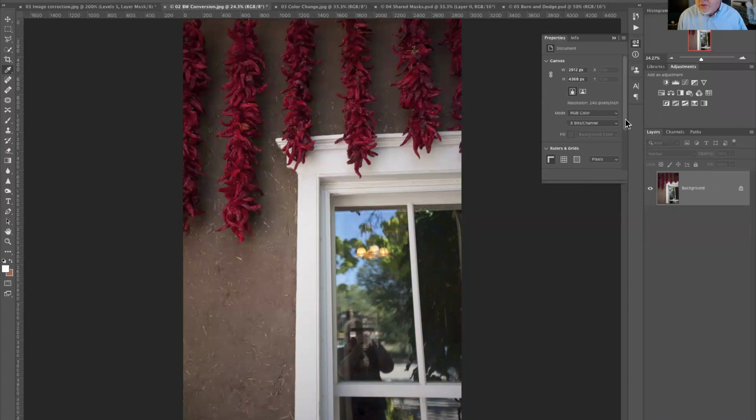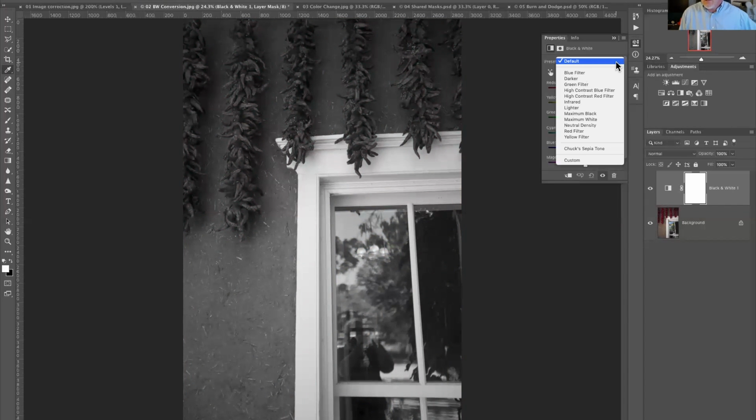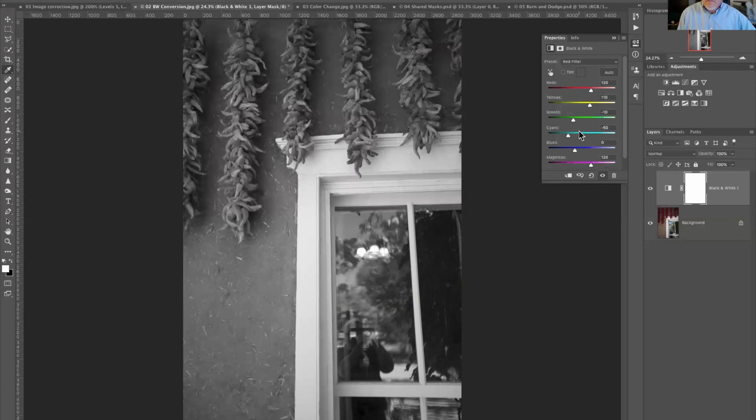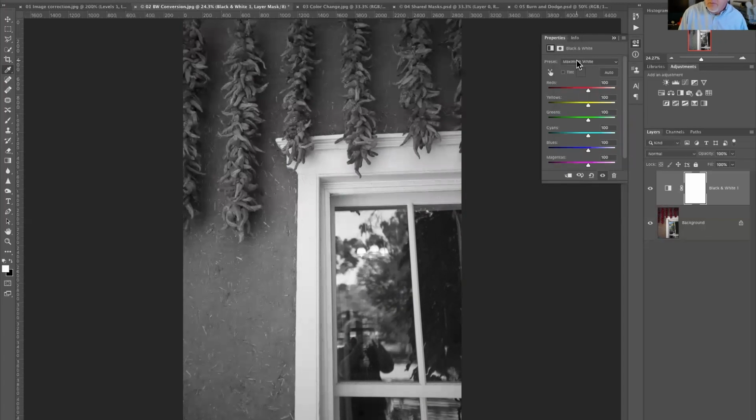Because some of you folks are as old as I am in here, and you might have used black and white film at some point in history. Well, if you've used black and white film, you might recognize the names of some of these filters here. These are filters that correspond to film filters that you may have used in black and white photography. So I just wanted to point that out to you as well, because it's definitely worth knowing. All right, so we're going to keep moving here.